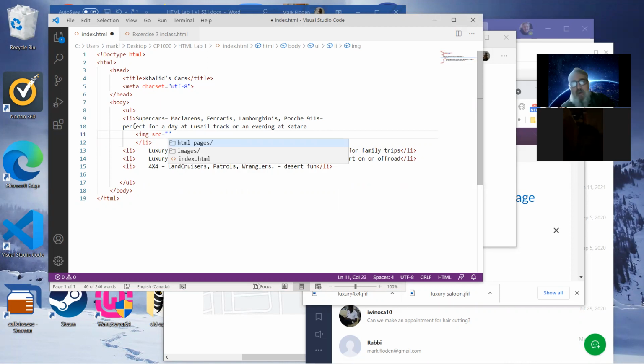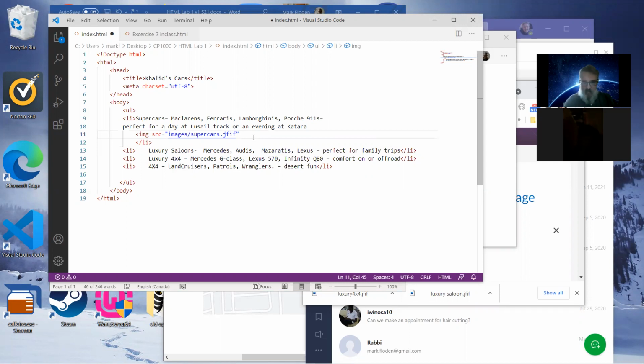This is another reason why I recommend that you use Visual Studio Code, because if I was using Notepad++, I would have to go and look and see where these files are and put the details in. But Visual Studio Code is quite an intelligent editor. It is able to look at my website and offer me these suggestions: do you think your image might be in this images directory? Well, it might be, and in fact, I have already saved some images in that images directory. So if I was doing this with an editor like Notepad++, I would have to type this out specifically. I don't have to, because this very nice editor that I'm using, Visual Studio Code, is able to add some intelligence to it. It's able to say, look, this is where that image can be found.